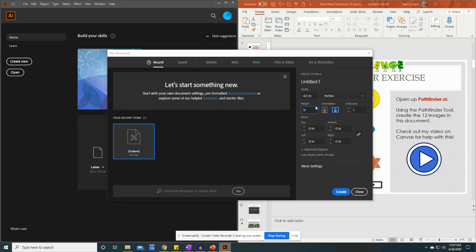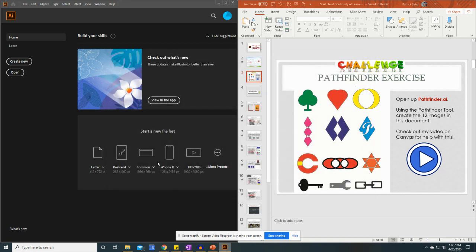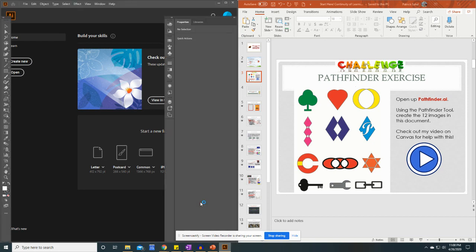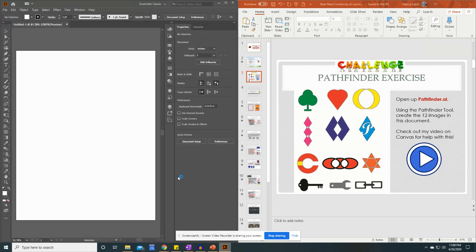Just make it 8.5 by 11, just so I can have a large enough piece of paper to squeeze all 12 of those shapes on. So this Pathfinder tool, which you'll see in the notes of the slideshow, is very useful. I compare this activity to solving a puzzle, if you are into things like that.